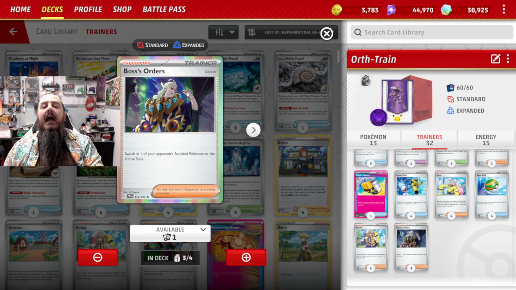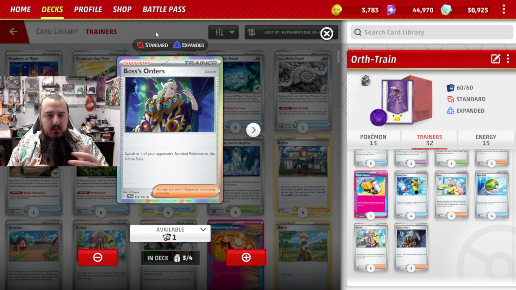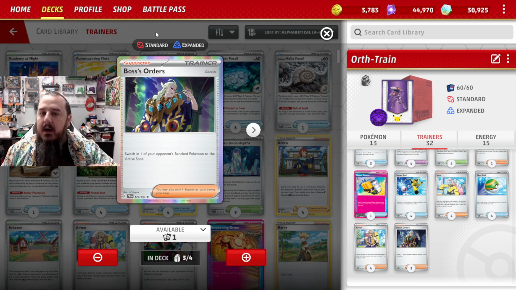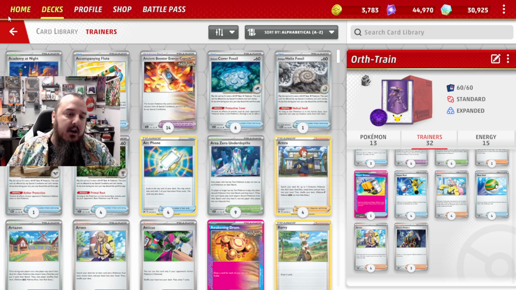I did go a little heavy on Boss in this deck, mostly because I want my opponent to be stuck with certain Pokemon in the active, but also because since Metang goes through the deck so fast, you're going to be passing by those Boss's Orders a ton. And yeah, it just becomes an issue. So that is Orth Train, as I'm calling it.